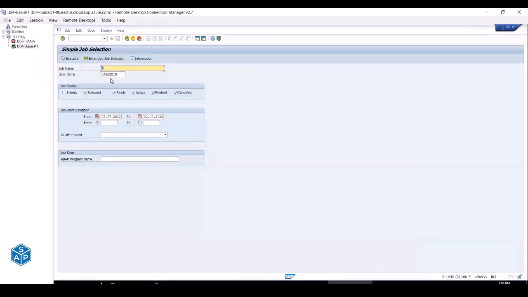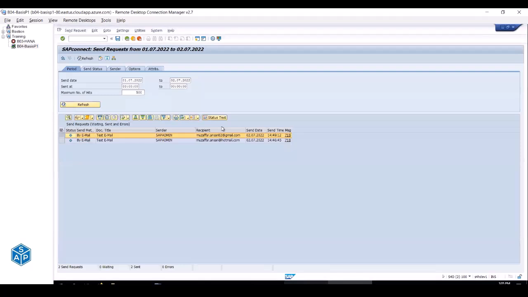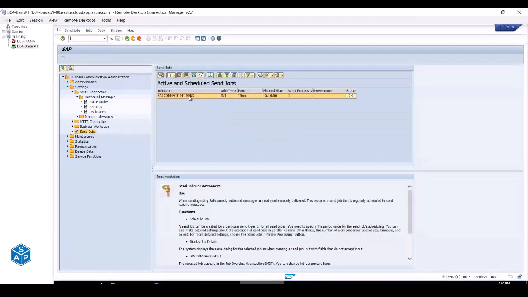Go to SM37, you can check for all the jobs starting from the DDIC user. Job name, I think our job started with SAP. What was the name of this job? SAP Connect. So the job name started with SAP Connect star. These are the status, today's date. Let me execute.